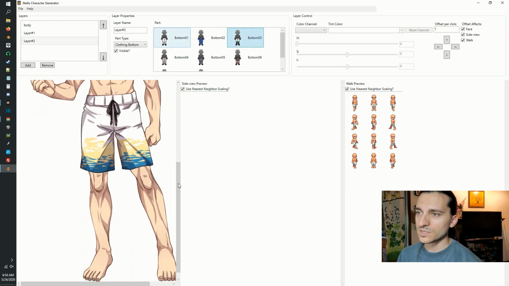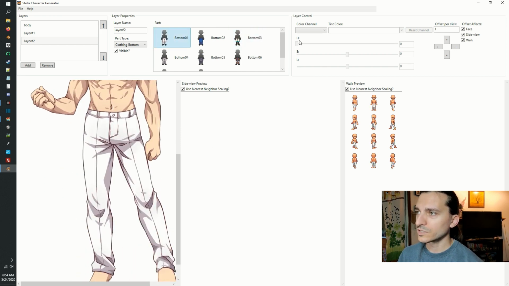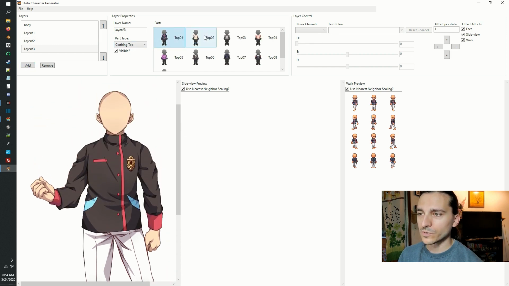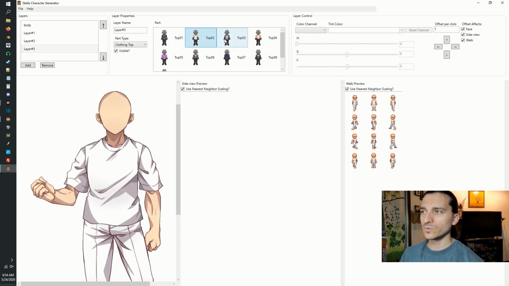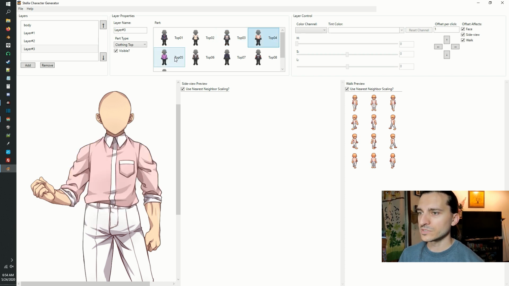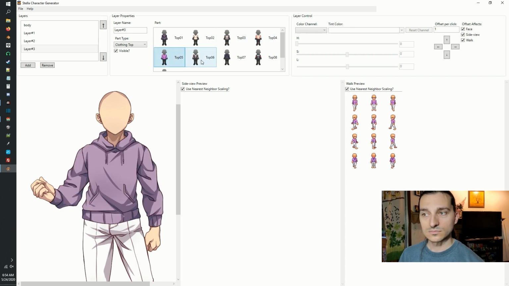I never ever want somebody to play my game and say, oh, look at that, those characters were made in Stella Character Generator. You do seem to be able to make your own graphics and just drop them into their respective folder. You can make more shirts and put them in the shirts folder, and I have no reason to believe that this program would not then read that.